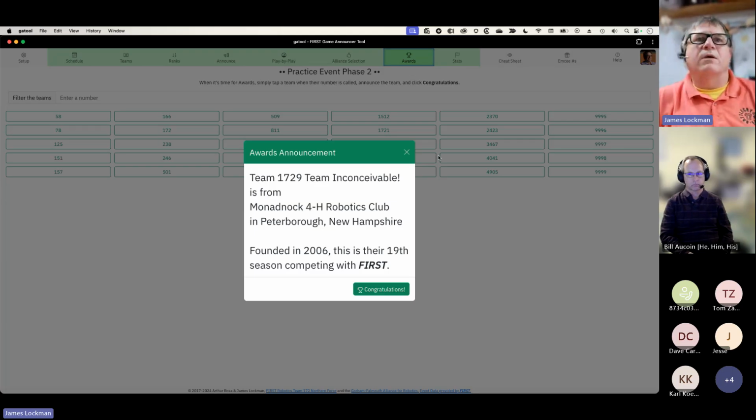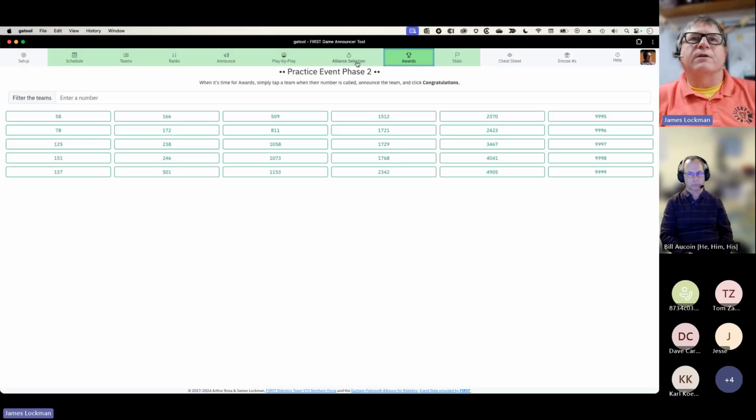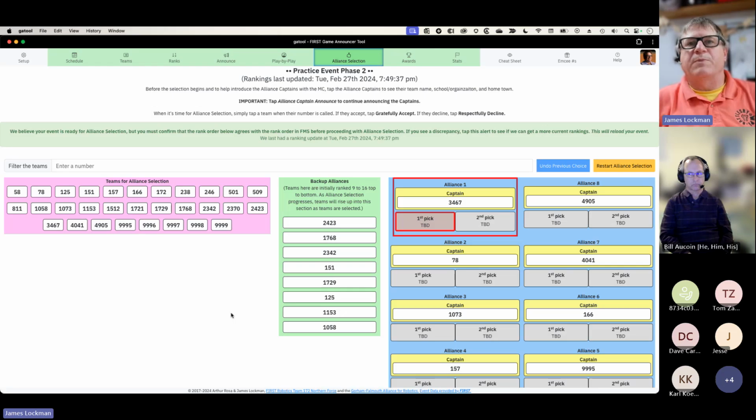Hooray! The reason the alliance selection screen is useful is because it keeps track of where the picks have gone and who's available. So for many MCs, they will follow along alliance selection using this tool, because they can show this pink box to the team that didn't do their preparation before alliance selection and give them the option to pick. So let's see how this works.